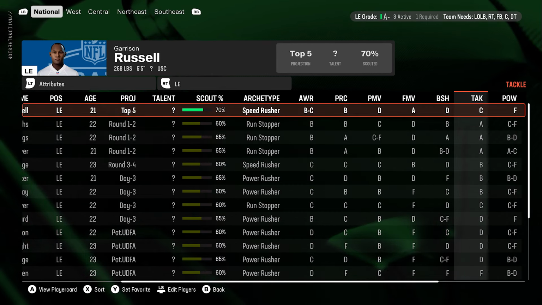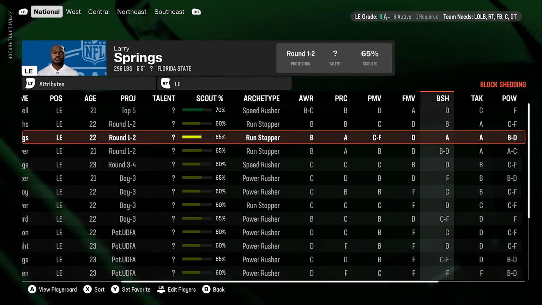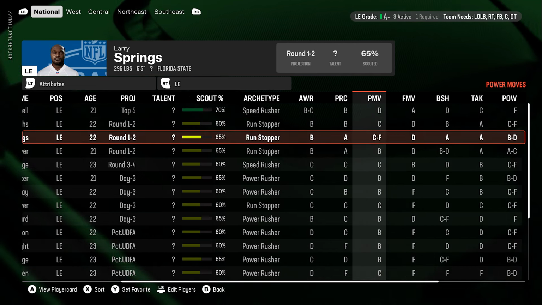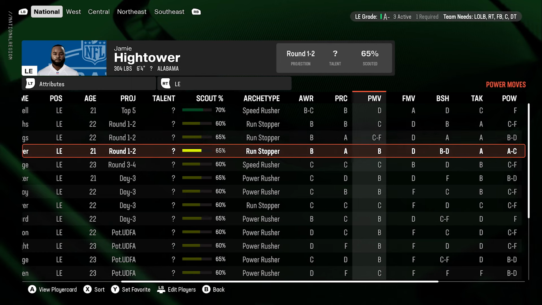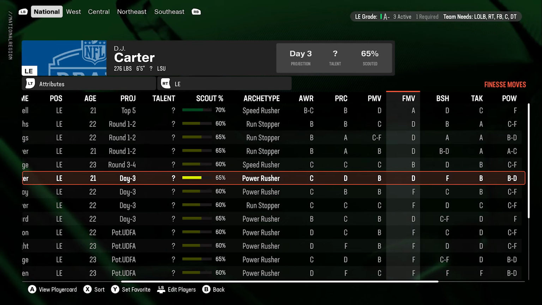Obviously, these aren't edge rushers anyways. They're DT types. That's what you're usually going to see, an A block shed or an A in power or finesse move with a C block shed. Little surprise, honestly, to see that Springs doesn't have that, but he could, I guess, have that with his power move, in fairness. And then, you have another guy here. I wouldn't bet on this guy either. Maybe the block shed is a B, but usually that's just not worthy.